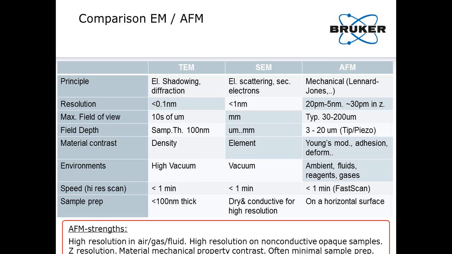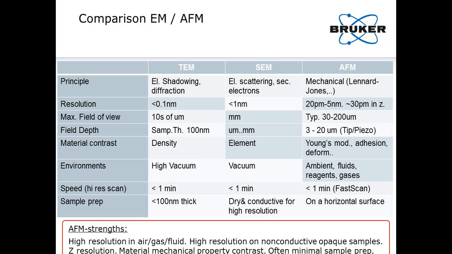The TEM holds the record for lateral resolution on most samples, which can be suitably prepped, and sample prep methods are highly evolved. The AFM, on the other hand, holds the record on vertical resolution, often requires minimal sample prep, and permits imaging in many chemical environments. We will see later what that can mean in experimental practice.